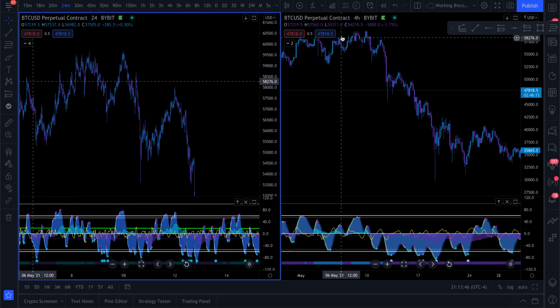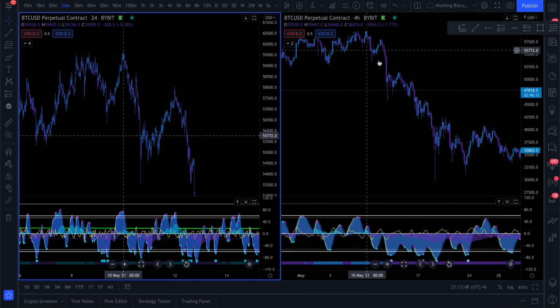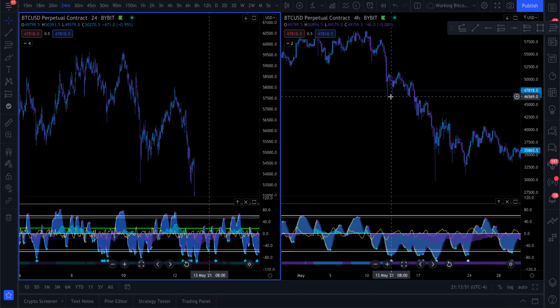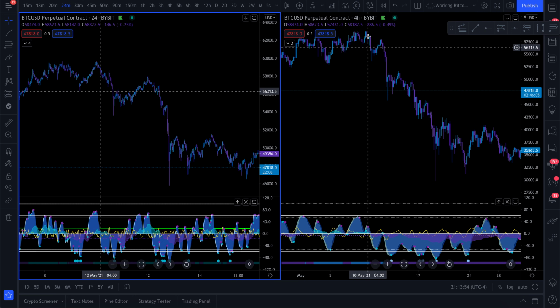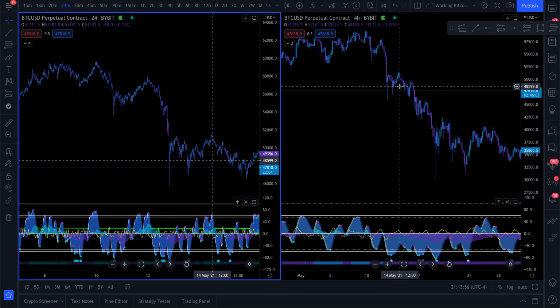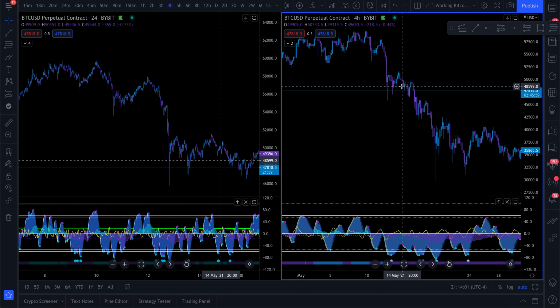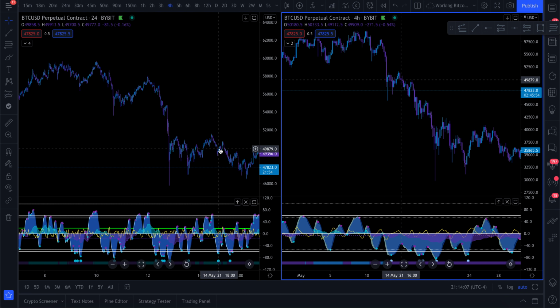So we wouldn't have really known we were in a downtrend until maybe here. It's official, right after we get these two huge dumps. And then let's just say it took us some time to know we were in a downtrend. This would have been our first red trigger wave when we know we're in the downtrend, right? And our entry would have actually been right here on this candle.